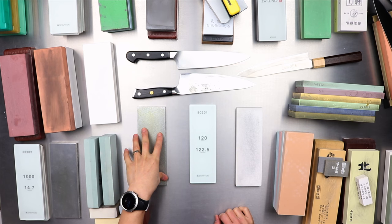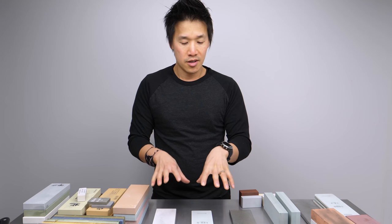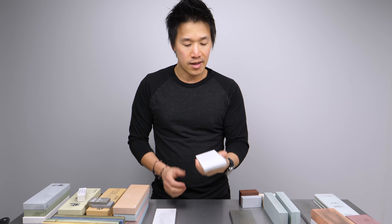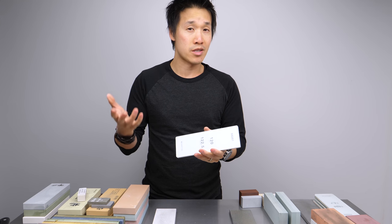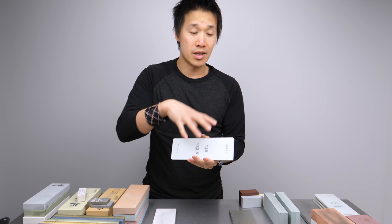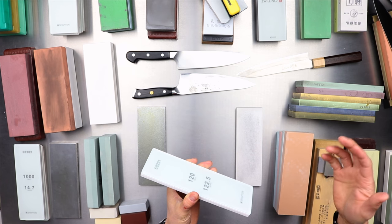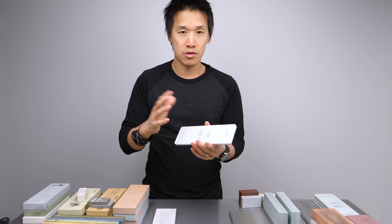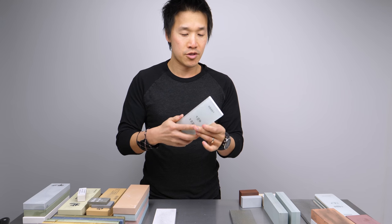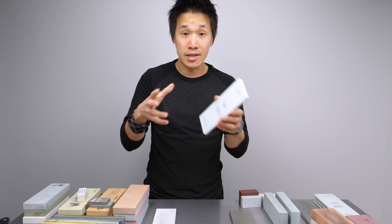The 120 Shepton glass is not a bad stone. It feels really nice. It definitely is coarse, but it's not coarse enough for my liking to be in this category here. This stone feels a lot more like a 200 to maybe 240, maybe a 300 grit stone. Even though it is rated a 120 mesh, or roughly 120 grit, it's still too fine for me as a stone. So I don't think that it's a great stone to purchase in this category.